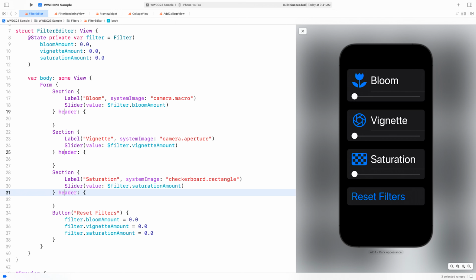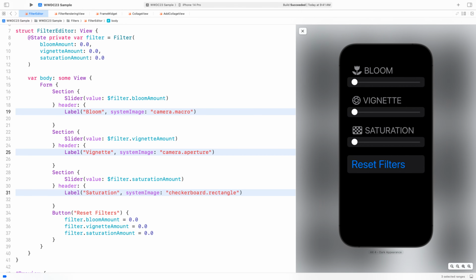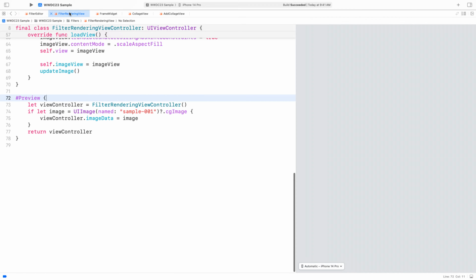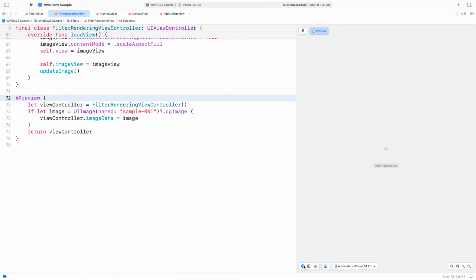Arrow back up to the labels and press Command-Option right brace to move the labels down into the header. And wow, our view looks a lot better. These same features all work great with AppKit and UIKit views and view controllers too. I'll switch tabs to the view controller that renders a filter using Core Image and switch the canvas back to live mode.